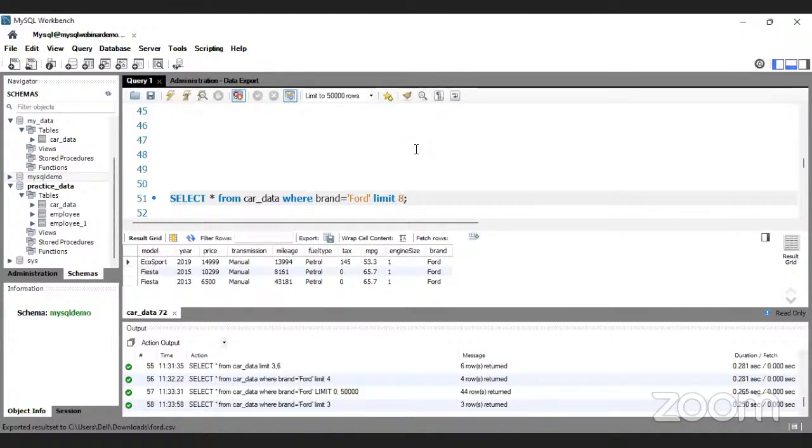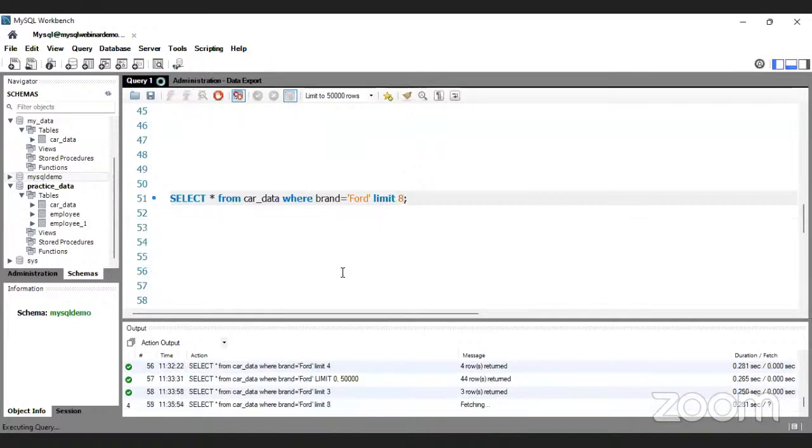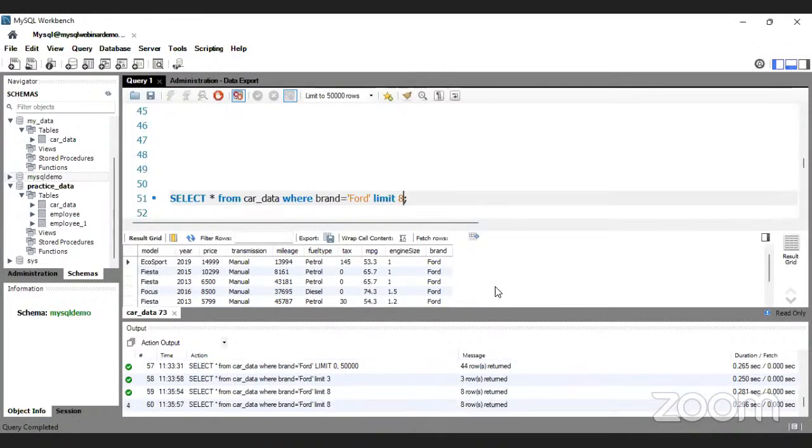Okay, without specifying limit, it will return all the records based on a condition. If you want to specifically pick certain records, in that case, you just need to specify that limit. See, if I say limit 8, it will give you just 8 records. Initially, it was somewhere around 20 records, something related to Ford. Now it will give you just 8 records. You can just count things here. See, 1, 2, 3, 4, 5, 6, 7. Yeah, it starts from 0, 1. Limit is only for fetching records, not the features. Okay, it's a value number.